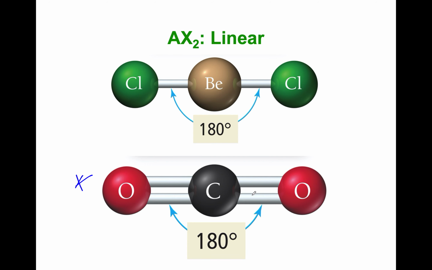Okay, if they're going to be separated, whether it's a lone double bond or single bond, those are electron groups. That's 180 degrees. This beryllium compound, you can see here again, single bonds, 2 atoms, 180 degrees. So if we have no lone pair and we have 2 atoms, that's going to have a linear arrangement. So the shape is linear, and we'll also think about what the electrons are doing. The electron geometry, or electron shape, is also linear.